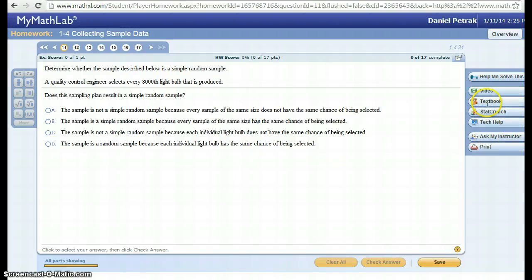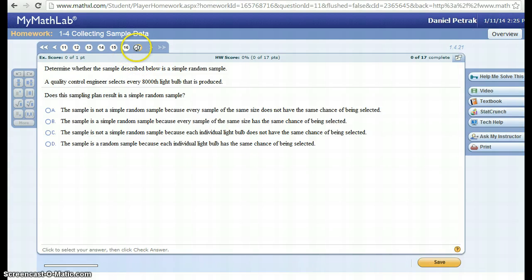So there's lots of helps here. There's the help me solve this button, or show me an example is a better one. If you say help me solve this, it actually gives you the answer. If it has show me an example, it gives you a slightly different one. And these are algorithmic, like this one's multiple choice, but many of them are fill in the blank. It gives you new questions every time you try it. And yeah, so that's kind of how the homework goes.